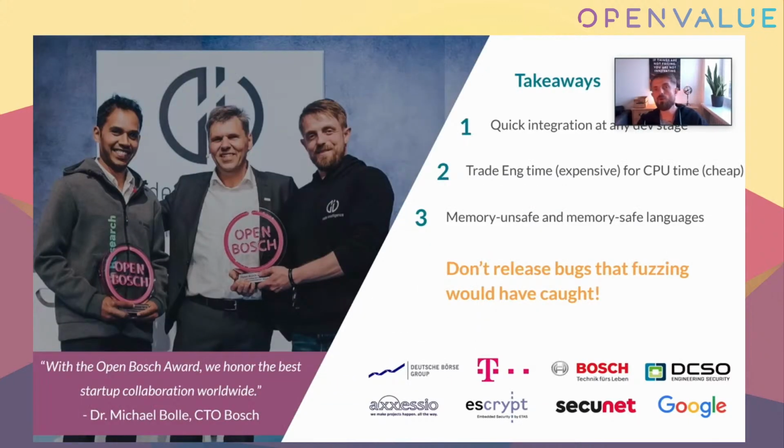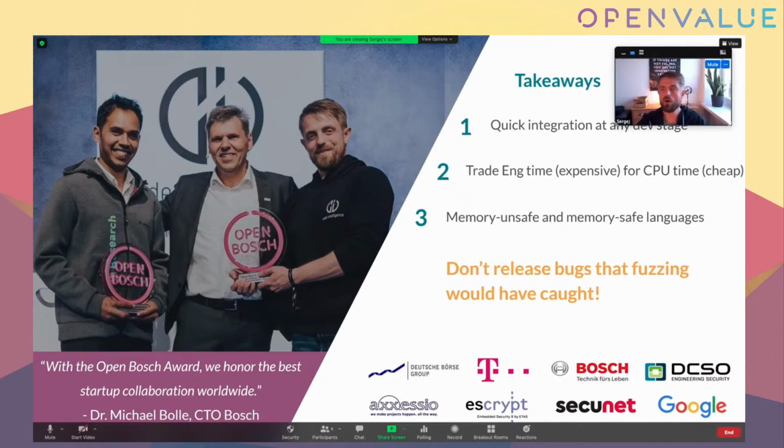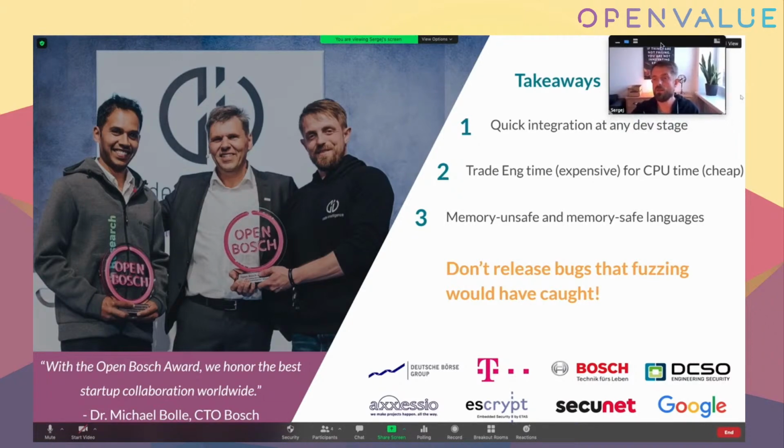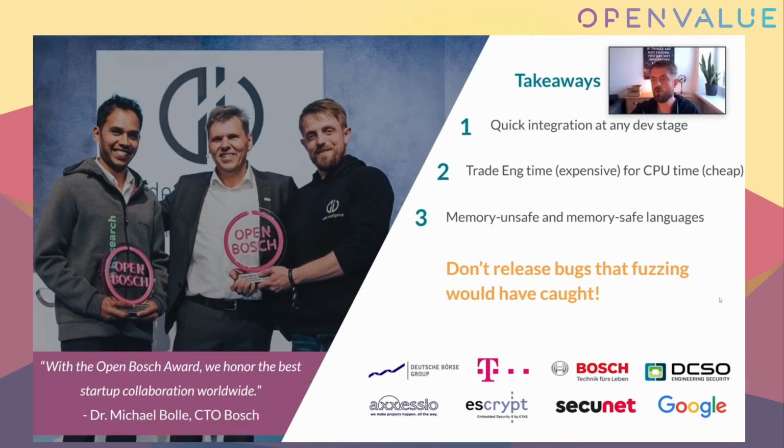Just a few takeaways here. What we have seen is that if you use fuzzing correctly, you might have different kinds of integrations, and it can happen at every development stage. So in case you want to test every single commit, you could even add it on pull requests, you can add it inside the nightlies. We have seen that it can be done on unit level.